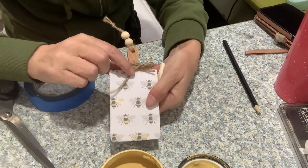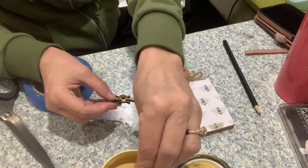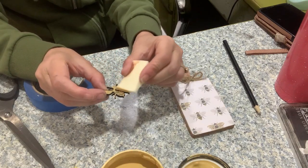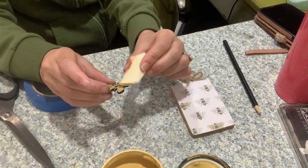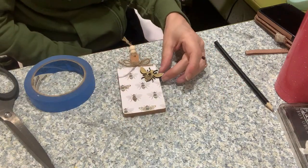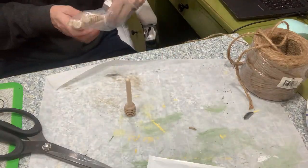Then I have two little wooden beads that I attached — I kept them the natural wood color. One of these little laser-cut beads gets a really light sponging of the same yellow paint; I don't give it a thick coat because I want those laser cuts to show through. Then I just decide where I want to place it and that is all for that one.